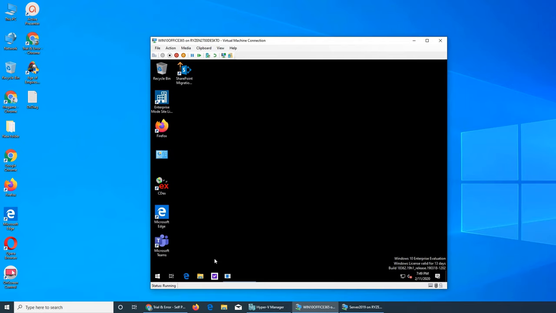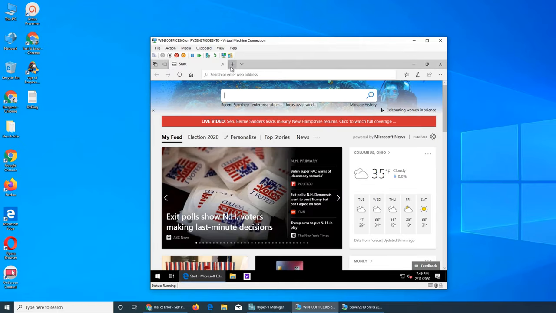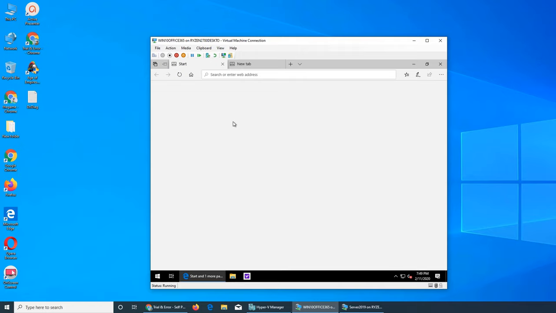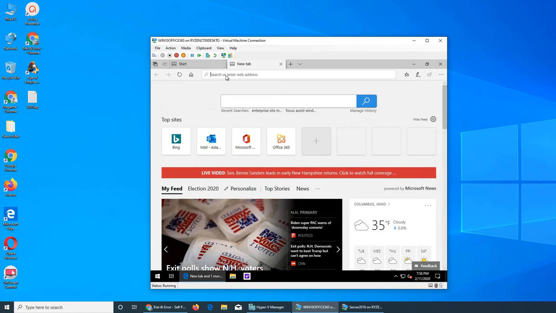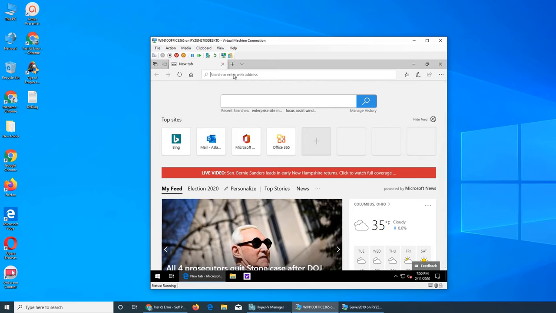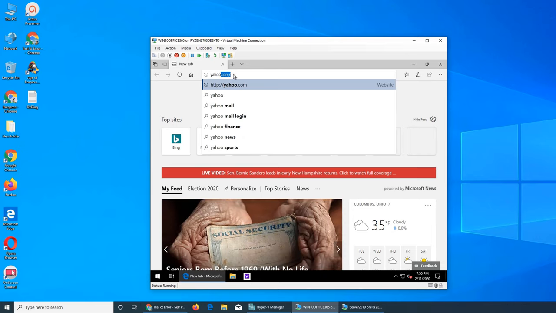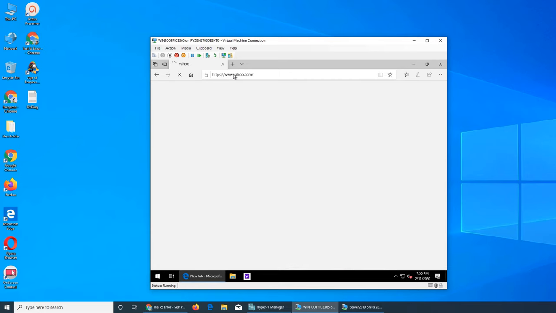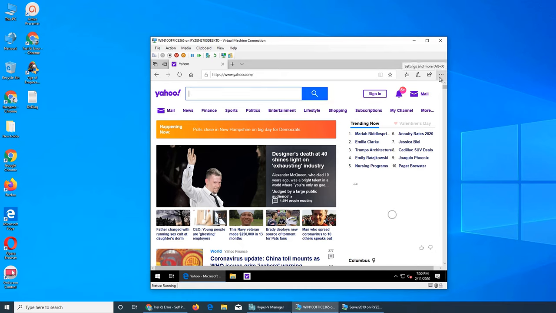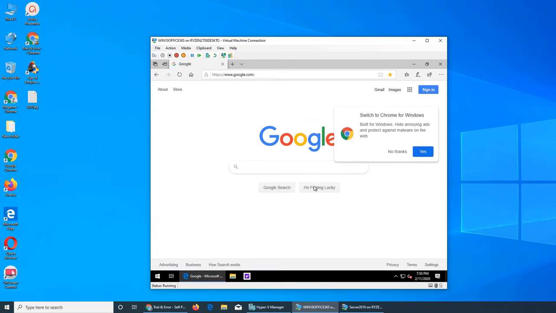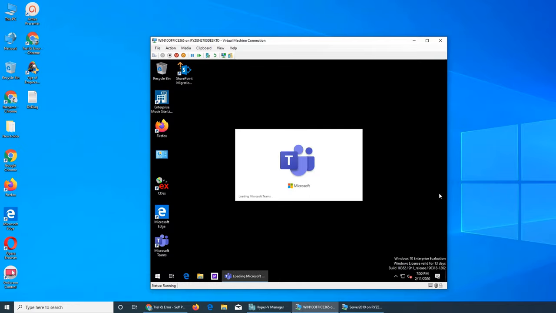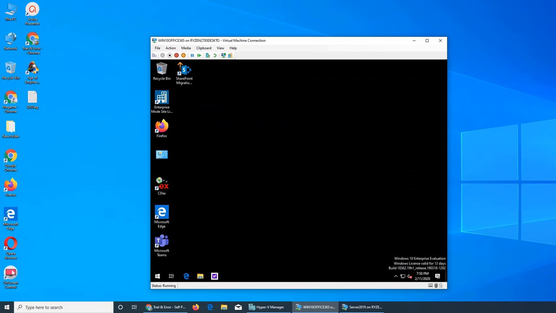So let's go back, close in here. Let's open a new web page. Yahoo.com, and it's still opening in Edge. Yep, so it's opening in the Edge browser. I was thinking that it should launch IE. If that's not the case, maybe I'm doing something wrong, or that's not how it works. Let me find out.